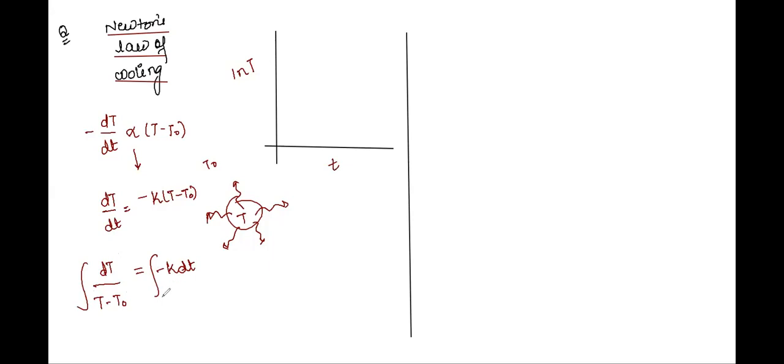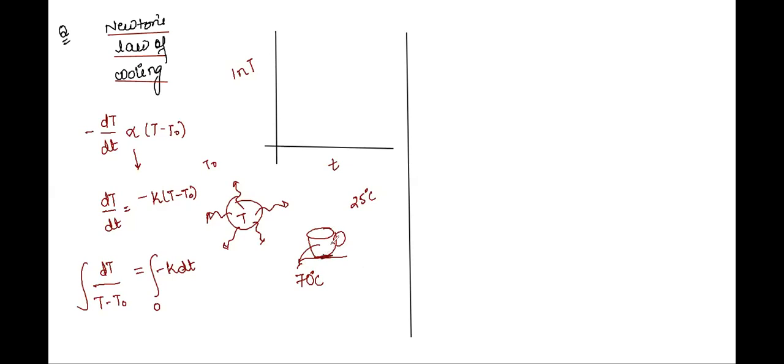So let's say the initial temperature of the body at time t equal to 0 is theta, and the final temperature is theta naught, or T naught, that is the same as the temperature of the surrounding. I'll repeat, class, what I'm saying. The body is cooling. Suppose you have a cup of tea. Atul, can you answer me, if the temperature of the surrounding is, let's say, 25 degrees Celsius, and the cup of tea when it was brought to you was 70 degrees Celsius, what will be the final temperature of the cup of tea if it is kept in the surrounding?